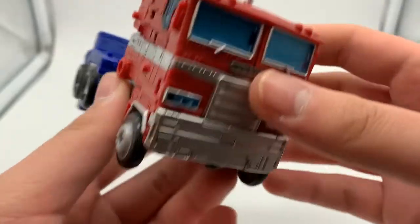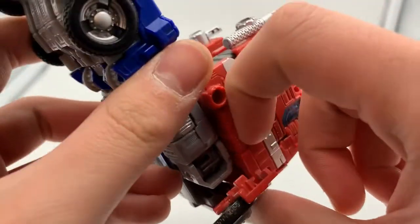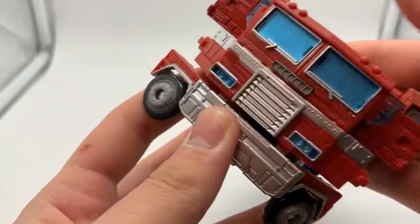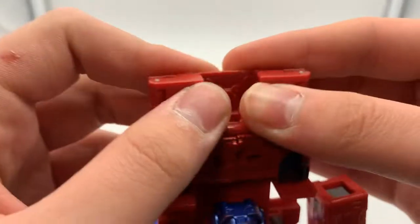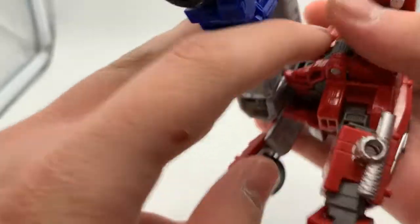And moving on to the torso, you want to undo the flap with the panel with the wheels on it, this front panel, and then the window panel on both sides. And then take the arms and move them out. Right here, lift it up, and push on the back of this middle section. And fold all those panels in, fold this in half, and then just extend the arms for clearance.